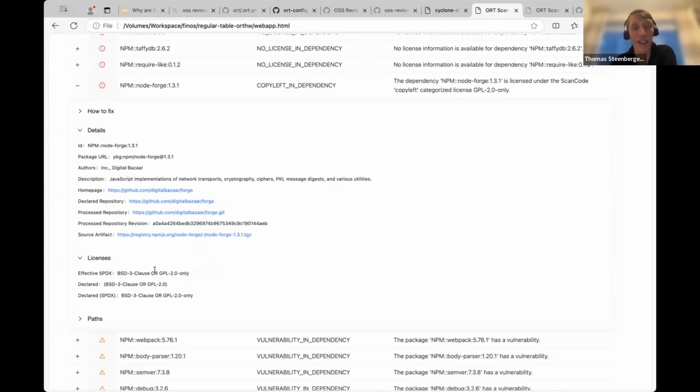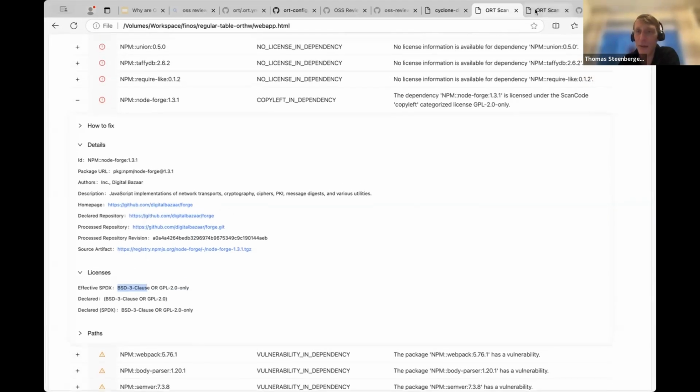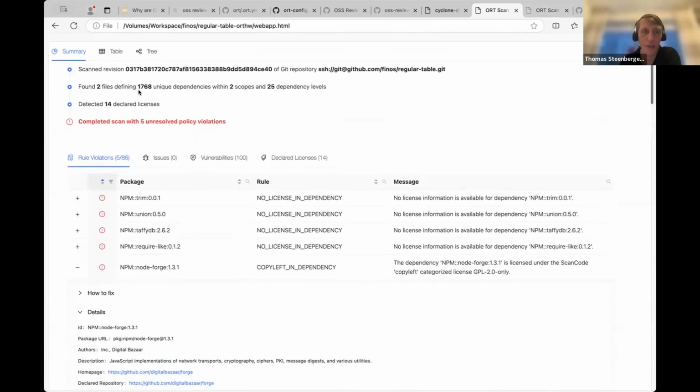You as an ORT user have to indicate the choice, because again, as a tool, we are completely neutral. You as an organization need to make all of your choices, which licenses you accept, including what license choices you want to make. So in this case, we didn't make a license choice. Presumably you probably want to use the BSD-3 license, and then we accept it. Maybe I should look at more. Oh, I should click the other side.